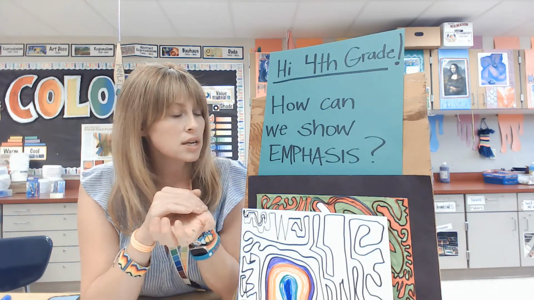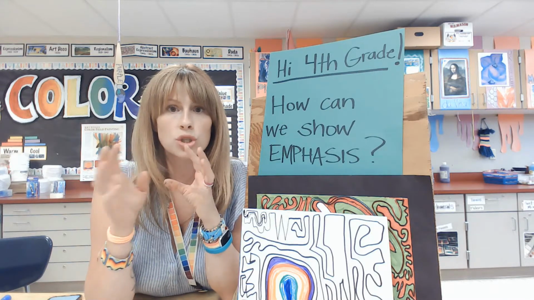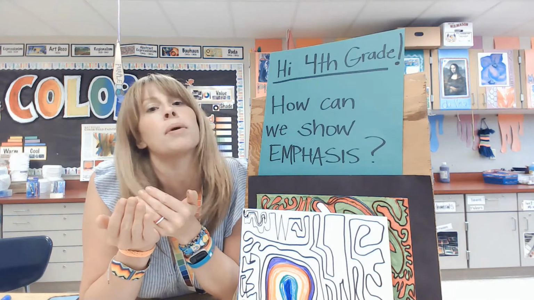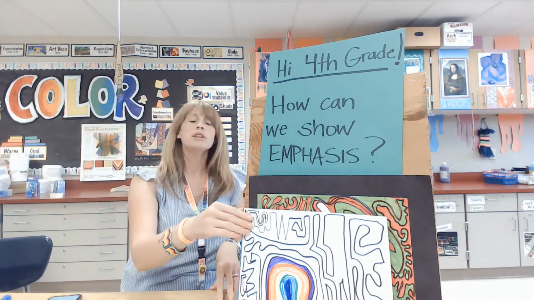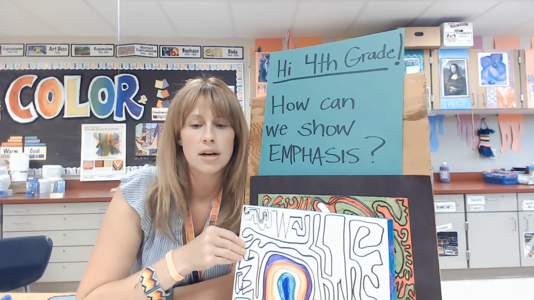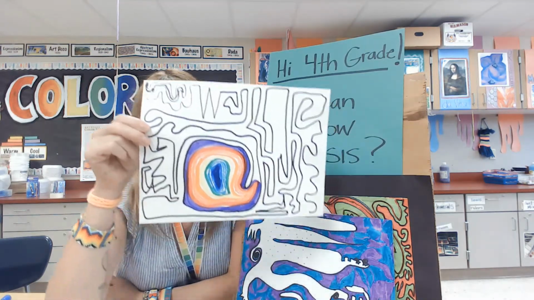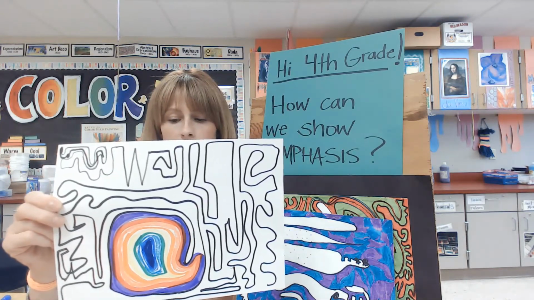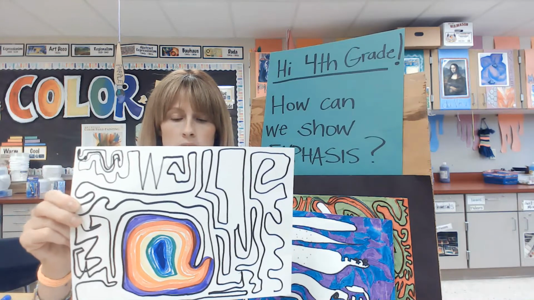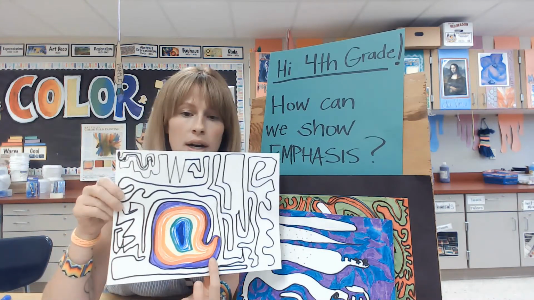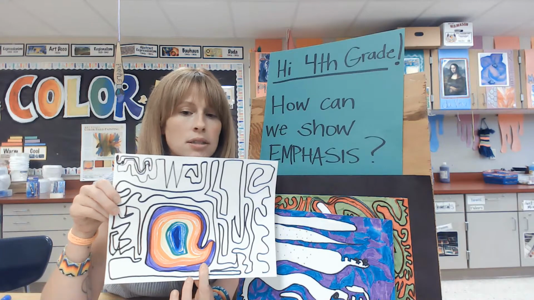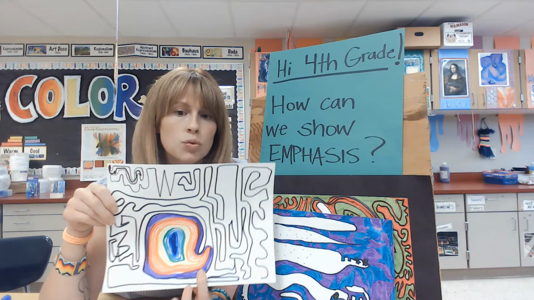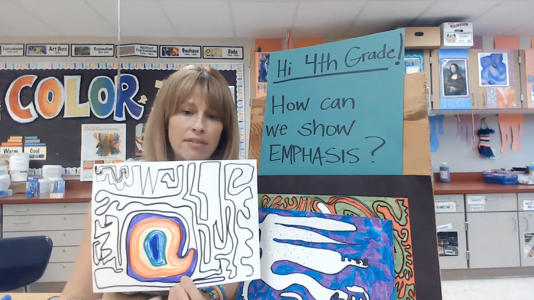In art, we're going to add emphasis to a certain part of our art project, which will make the viewer look at that part of our project. So when we look at this line drawing, what part has emphasis? Where's the area that stands out? Most of you are going to say the colored part. The reason this stands out is kind of like the idea with the belt. There's variety. This one has color and the rest of it doesn't have any color.